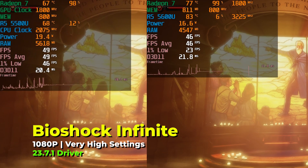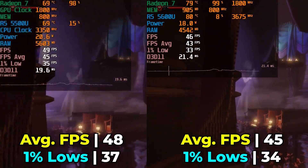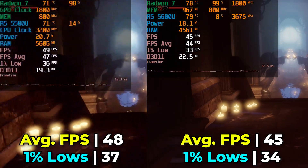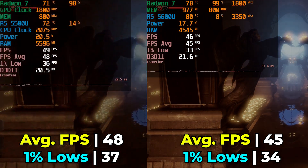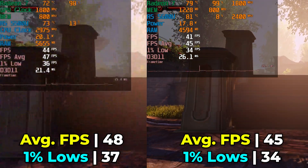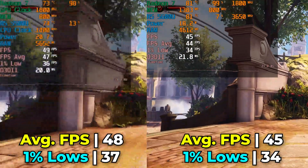To really confirm that the iGPU is the biggest limiting factor leading to these results, I tested a much older title — Bioshock Infinite — running with the very high graphics preset in the built-in benchmark. Again, the Ryzen 5 5500U ends up giving a higher result. Part of it is that we're using the Ace Magician at an out-of-spec configuration — it really wasn't meant to run at 25 watts. It defaults to 15 watts, while the Tricky was actually designed to run at 25W out of the box. With an older title like this, the CPU plays a much smaller role, which is why we actually see such a gap.